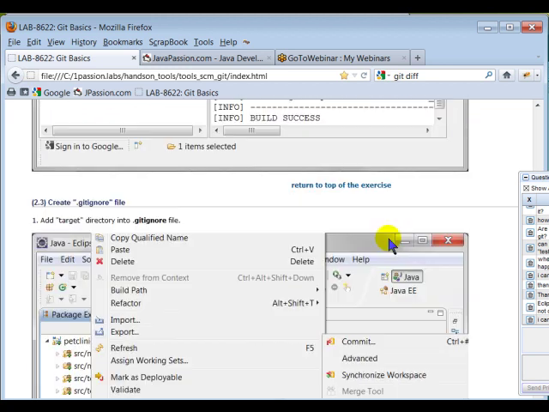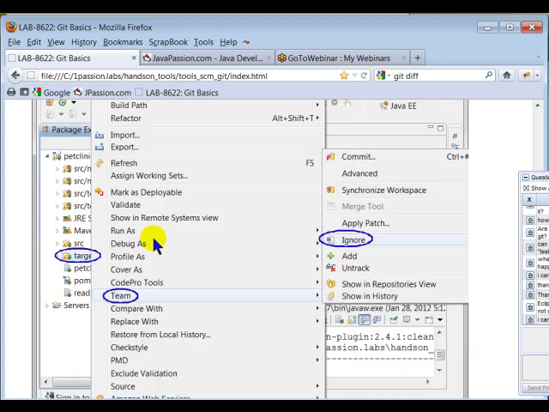Okay. So here, the next step is we are going to create a .jit ignore file. You just select the directory that you want to add to the .jit ignore. So I want to add the target directory to the JIT ignore, because I don't want to put target into the tracked JIT.